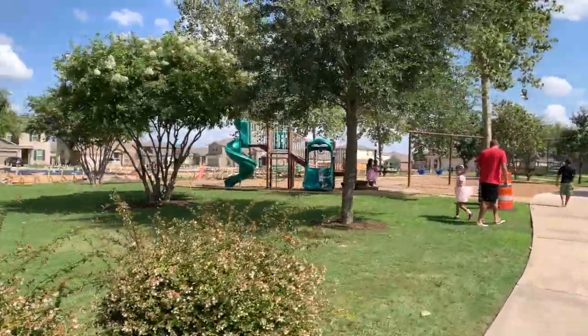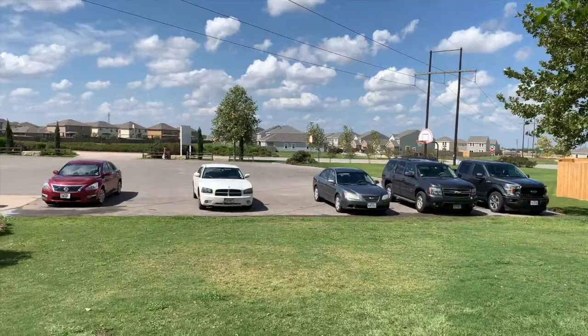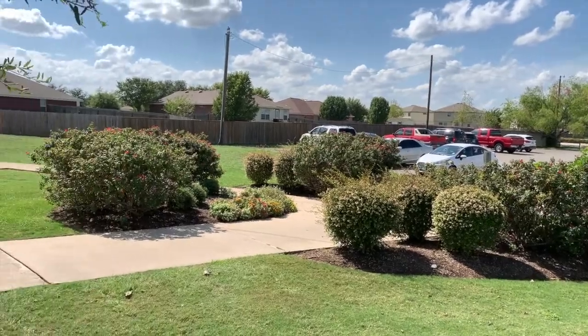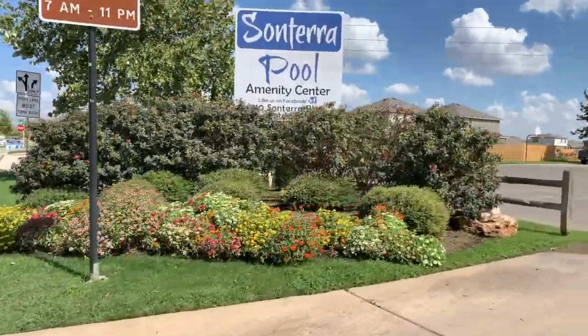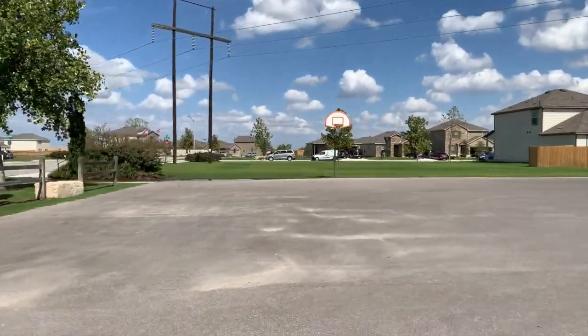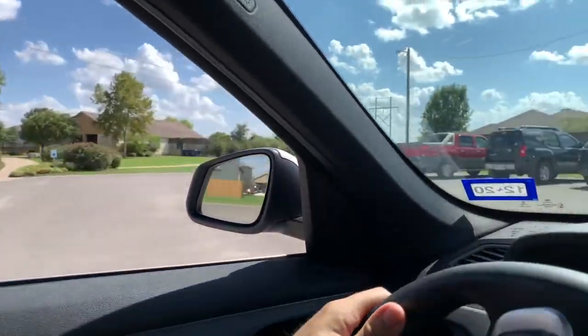But really, there's just a lot of wide open free space there. Great place to take the family for a picnic or just to run around. Now, the HOA dues, which run $300 a month for that new section in Bailey Park, are going to cover really all of the maintenance and the upkeep of the community center.